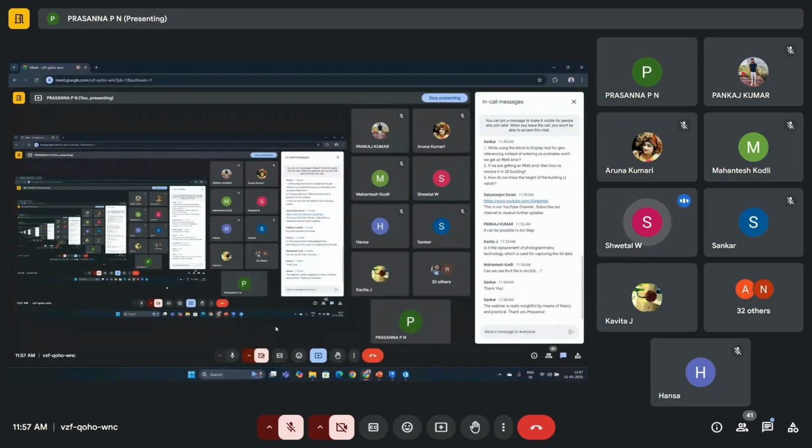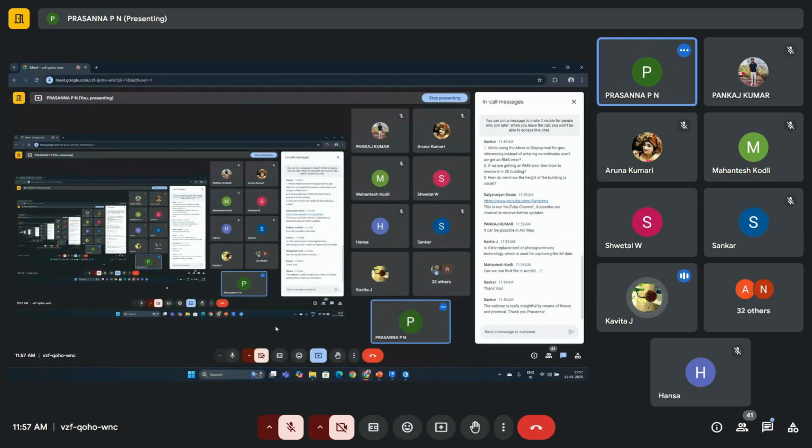After the modeling part, the Revit file may be available for some part of the city, but for some part, maybe only a DWG is available. That's what we need to model first and export as, what is that Prasanna, IFC format.